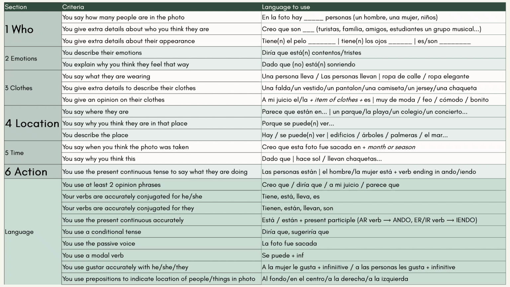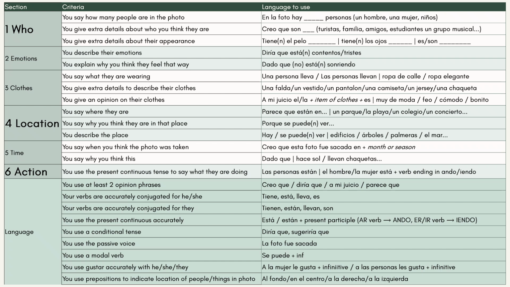Then the bottom part is the language, and this is basically, if you do everything in the content part of the top half, you will automatically be ticking off these marks for language. But just so you can see what the language marks, what good language, good detail, a variety looks like for this task, this is what we've got at the bottom. Okay, and if we just go into a little more detail, in the language to use column, I just want to show you the difference between a couple of the lines.